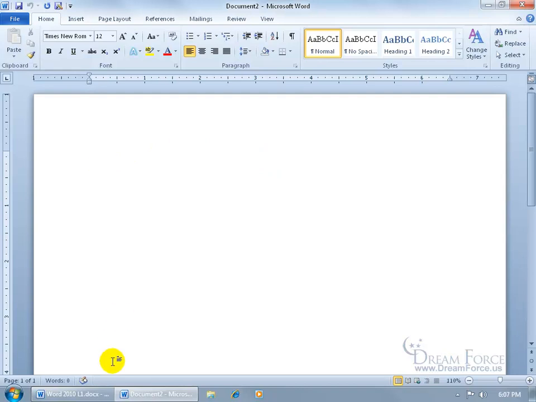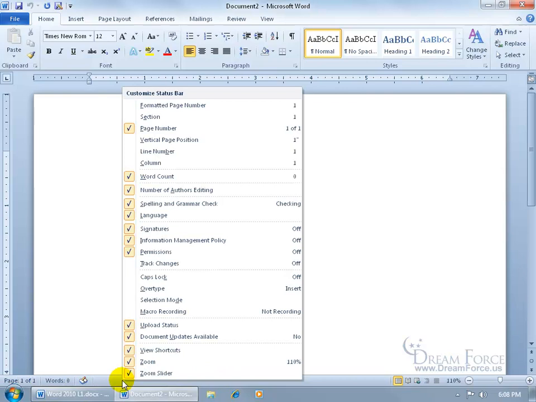And then down below you have what's known as the status bar. It reveals the stats of your page, like how many words you have in your document, what page you're on, page 1 of 1. You can go ahead and right-click anywhere on the status bar if you want to change that, like you don't want to see page numbers. Uncheck that and the page numbers disappear. Let me go ahead and check that again because I would like to see what page I'm on.